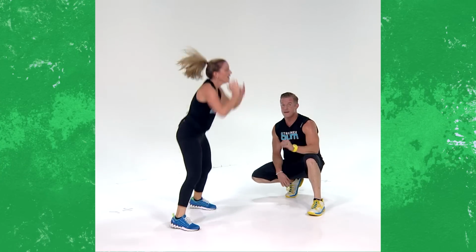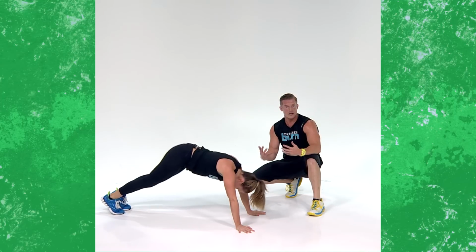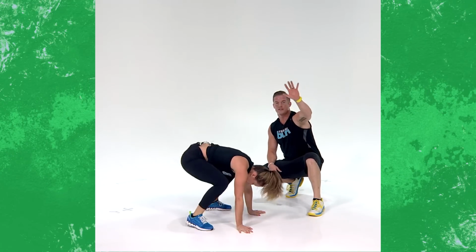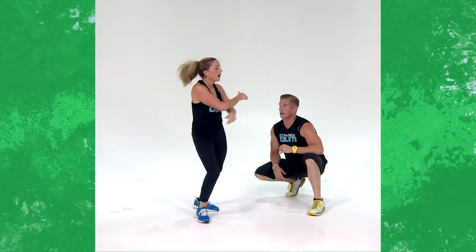A minute's a long time. We still got 20 seconds. So if you need to shake it, towel, whatever, do it. Come right back in. Here's a rule for y'all. No more than 5 seconds of rest during this set. Come on. Keep working during this superset.